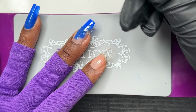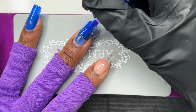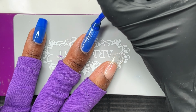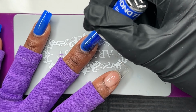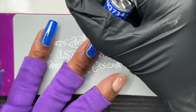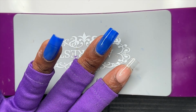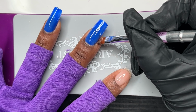I know my classmate has ordered from DND because she does nails. She doesn't work in a salon, she's home based, so she has clientele, and that would work for her. But for me, who gets clients mobile here, there, and everywhere, it doesn't really make sense for me to have colors. And most of the time, the clients don't want gel polish. They want nail polish, and they want nude colors. Some of the colors that I have, they'd say, oh, no, that's too bright, because they're seasoned sugars.